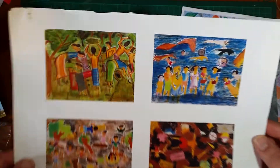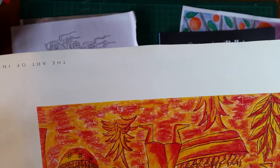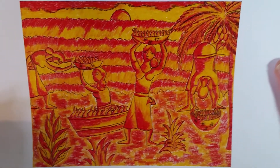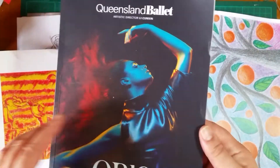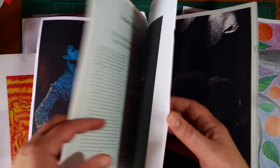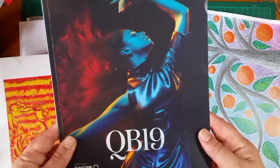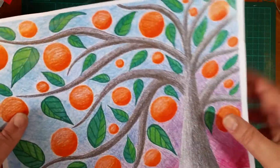Dragon — I still have to finish my dragon journal. I've got so many half-finished projects. Oh, these are cute — out of an art book or magazine. Oh, Queensland Ballet! I had also started a ballet journal quite a while back for someone. It's a pretty picture. And this is one of JD's art cards — I've got the big one, 'The Lighted Path,' and I'll put this one with it. She knows that's my second favorite one anyway.